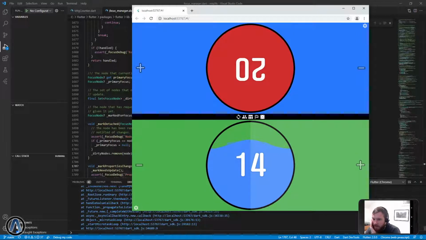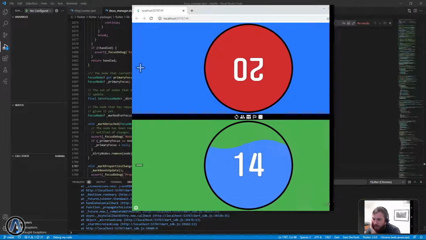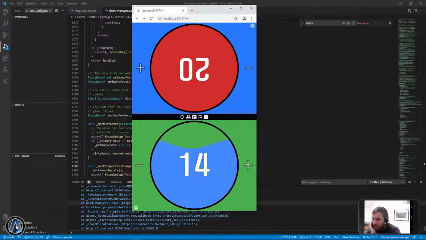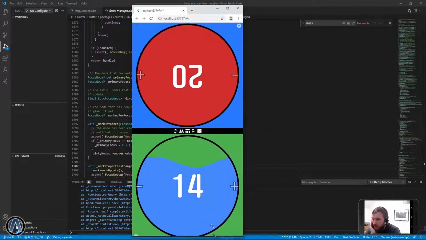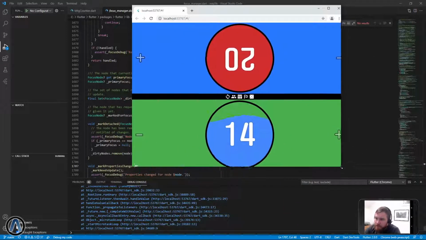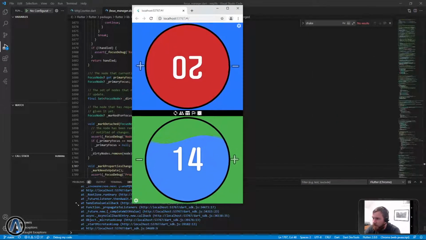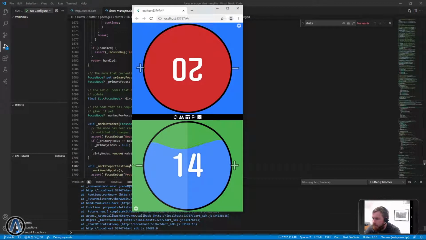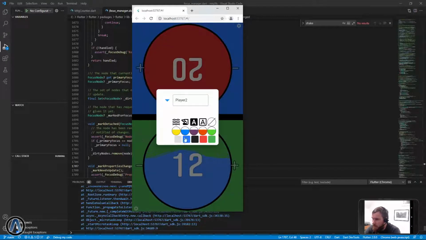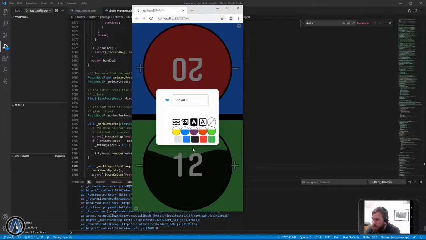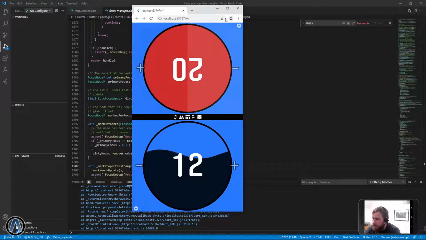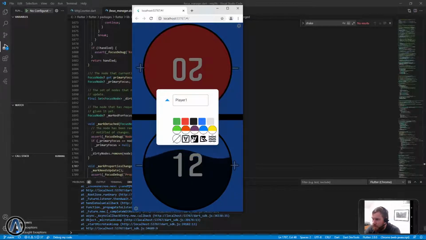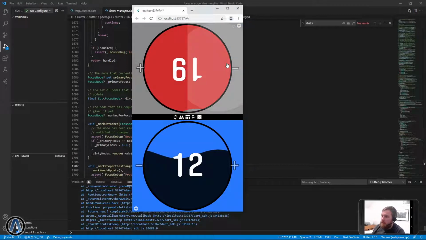Obviously the scaling for the ratio of the page is working on the widget basis, so if we loaded this web page on a phone, it's more likely going to be a shape about that size. Otherwise everything still works as we'd expect. So I can change my colors, and it does all the rotation stuff as it should. So I can make that a different colour there.